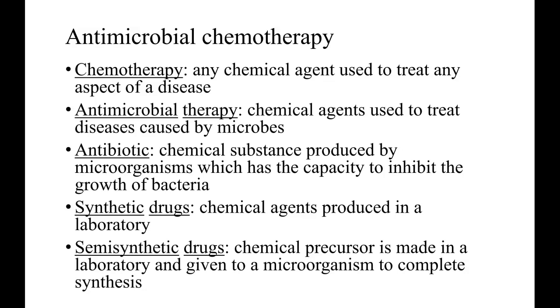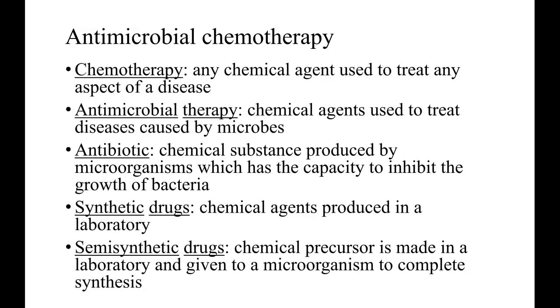So, the first definition we talked about early on, chemotherapy. We usually think about cancer and really strong toxic drugs when we think about chemotherapy. Chemotherapy is really any chemical agent that's used to treat any aspect of a disease. Antimicrobial therapy is a chemical that's used to treat diseases that are caused by microbes.